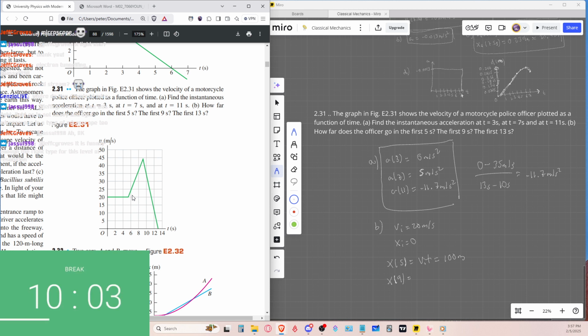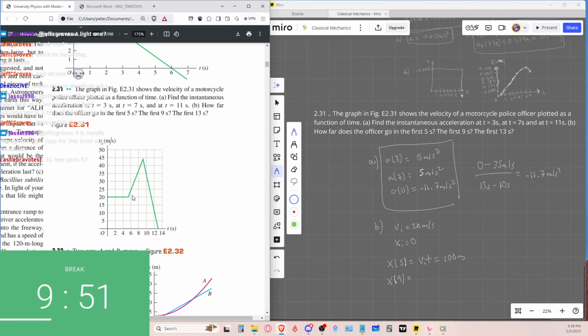The pun was light, light as not heavy, and light microscope is the type of microscope too. Interesting. Oh, how's it going, Castle Bravo? Welcome. And if it's your first time tuning into the channel, guys, if you like math, physics, or just need a good stream to get your work done, please be sure to drop me a follow. I would really appreciate it. But what's the best part of your day so far, Castle Bravo test? For some reason, when I see your name, I'm thinking of the restaurant White Castle.